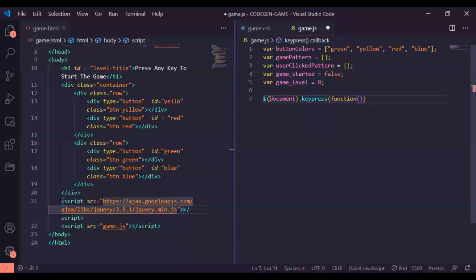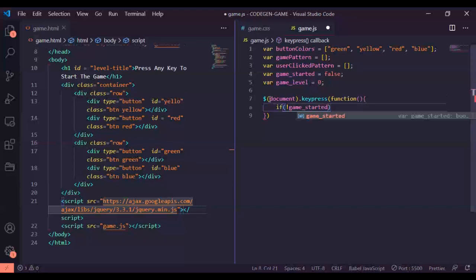And there are 2 things I want to check. I want to check if the game has not already started, because if the game has already started, then there's nothing to start. We just move to the next stage. But if the game has not been started yet, then we want to start the game. So I do that by using the if to check. So I say if the game not started is true.